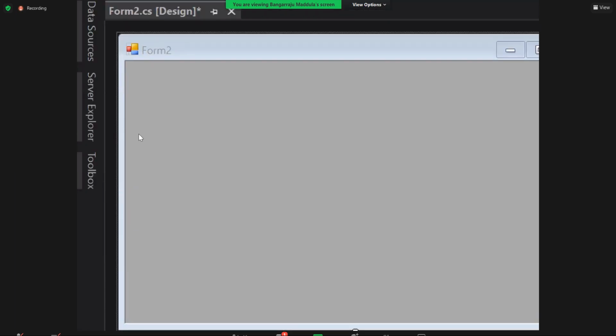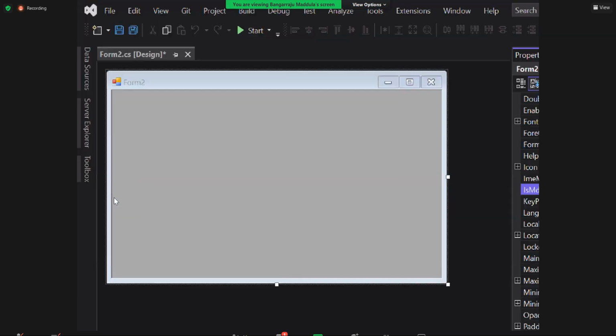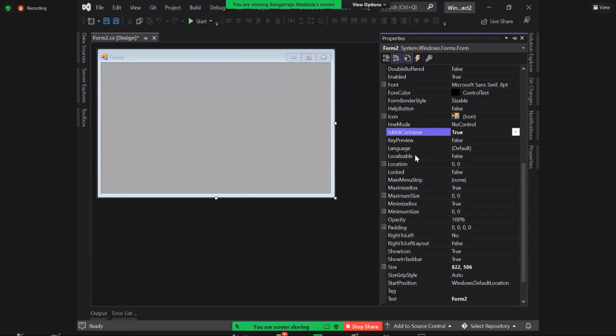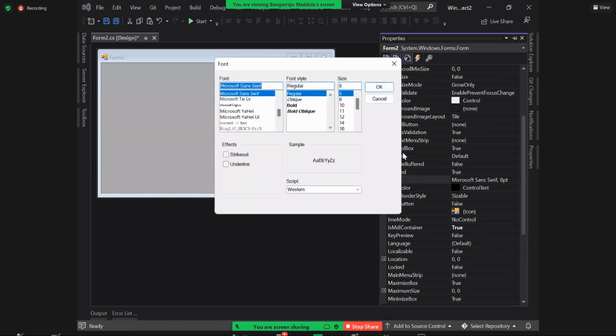Once you make it true, guys, automatically the background color changes and the form will have a 3D look. You have width, height, depth also. If you concentrate on it, you can see grooving around. Why? The child form should come and sit inside of it. So this is an MDI parent now. Just a minute, I am setting some font size.